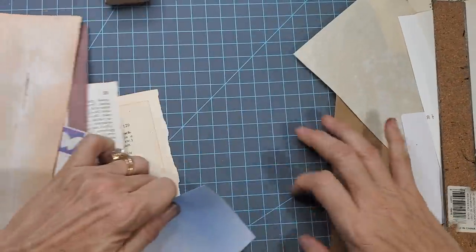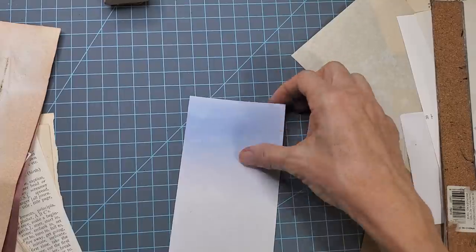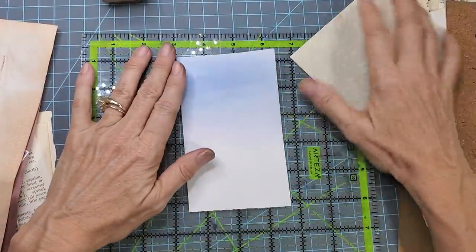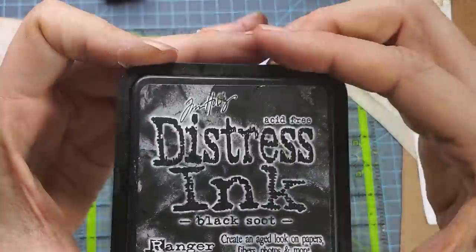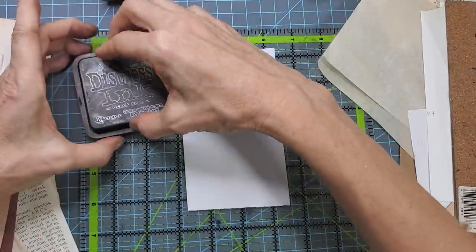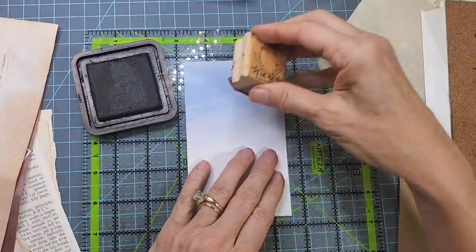Now, you've got something flat underneath you, right? Whatever you like to stamp on, get your stampin' mojo going. This is what I like to stamp on, this little square thing. Some people like spongy things under them. I like the square thing. I'm going to grab some black soot distress ink, and I'm just going to stamp one stamp per page. There we go.